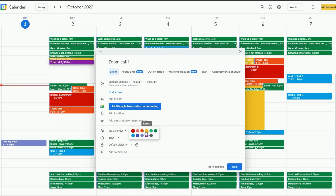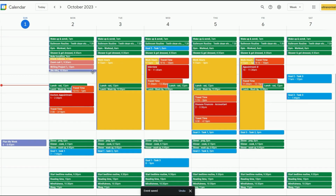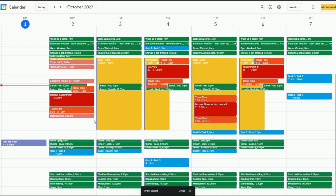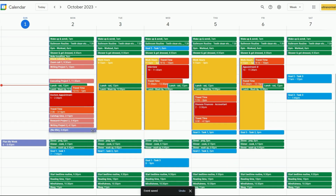And again, as you're putting in your work tasks for the day, make sure that you take a look at the energy levels. Some items will take a lot more energy than others. So make sure that you're mixing them up and sprinkling in some of the easier, lighter tasks in between the heavier tasks, so that your energy levels aren't absolutely drained by the time you get partway through your workday.